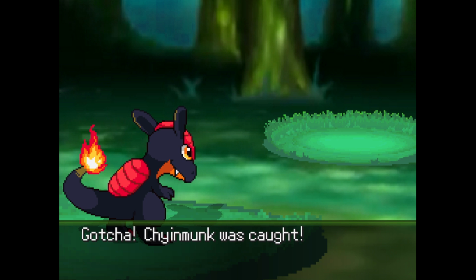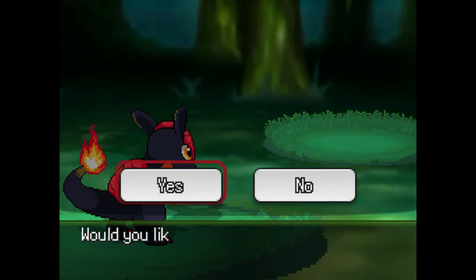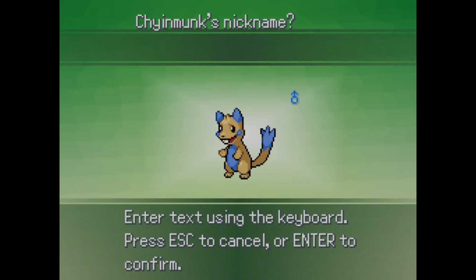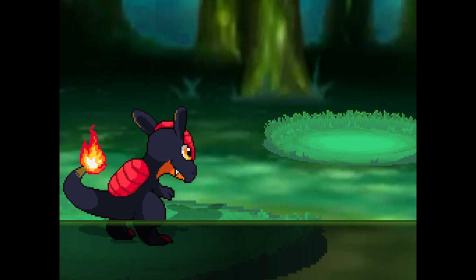There we go, we got a Chipmunk. Yo! The length of a Chipmunk's stripes determines its authority in a group. If it spots a predator, it shrieks loudly too. Alright, we're gonna go ahead and give that guy a nickname. But let's be honest, this guy is a normal Pokemon. He's going to be an HM slave, so that's what we're going to name him.